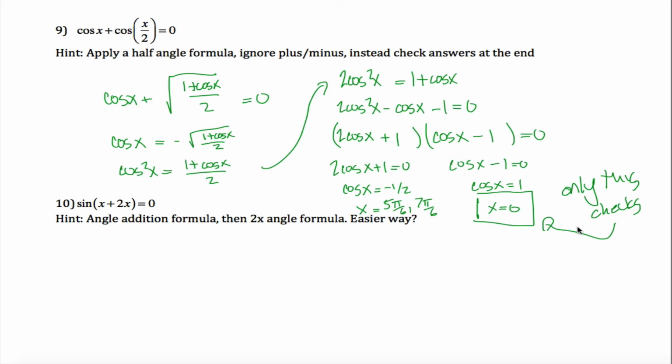Ends up being right. I paused this just so I could think about it for a minute. 2 pi would also work, because the cosine of 2 pi is 1, and the cosine of half of that is the cosine of pi, which is -1, and the sum of those is 0. But I don't list that as a solution because I only want answers between 0 and 2 pi, not including 2 pi. So that is the right answer.